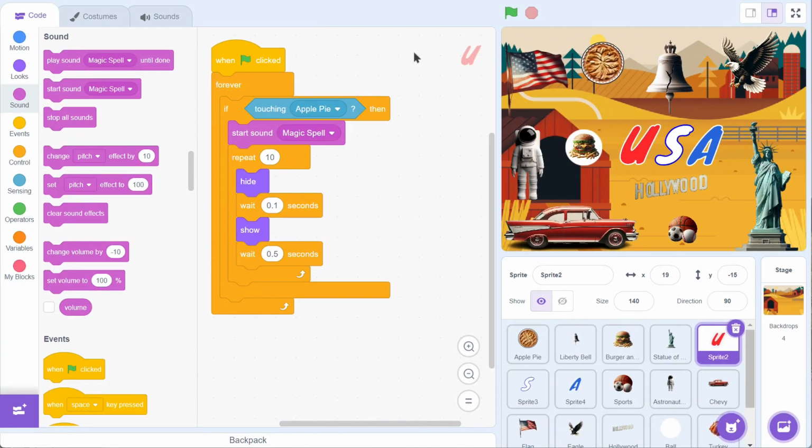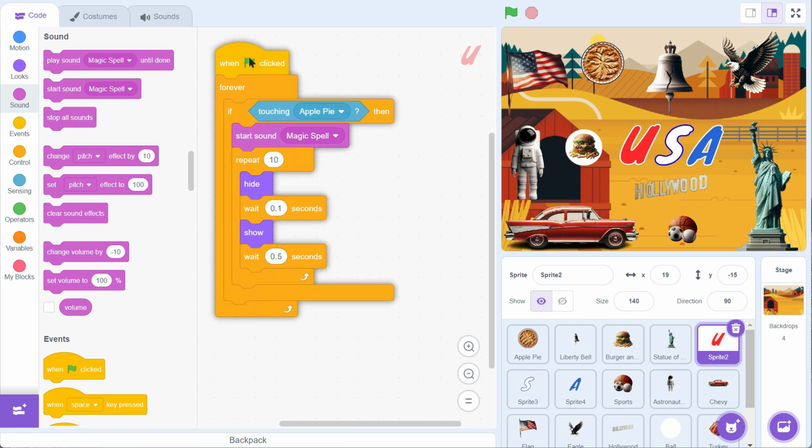Okay, next, we're going to do the exact same code for the letter S and for the letter A. But instead of coding all that, it takes a long time. I got a little trick for you, a shortcut. Watch what I'm going to do. I'm on the letter U right now. This is the code for the letter U. I'm going to go way to the top here and see my mouse pointer. It's like a hand right there.